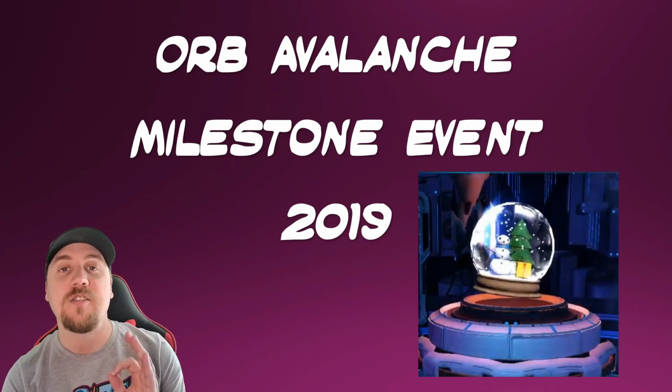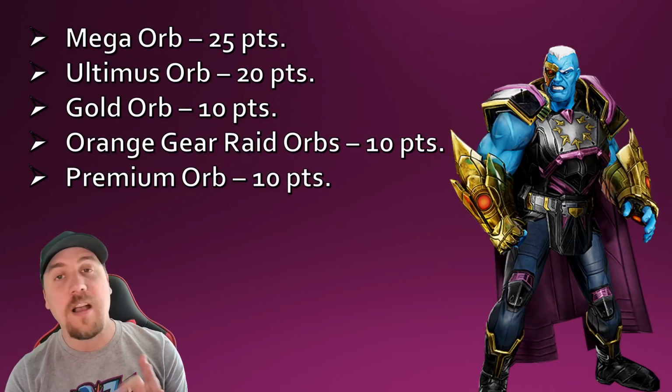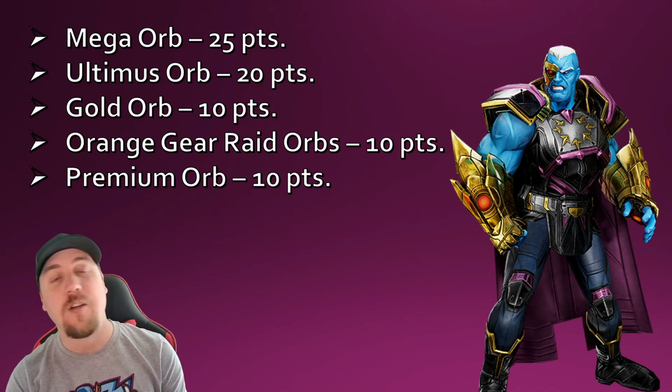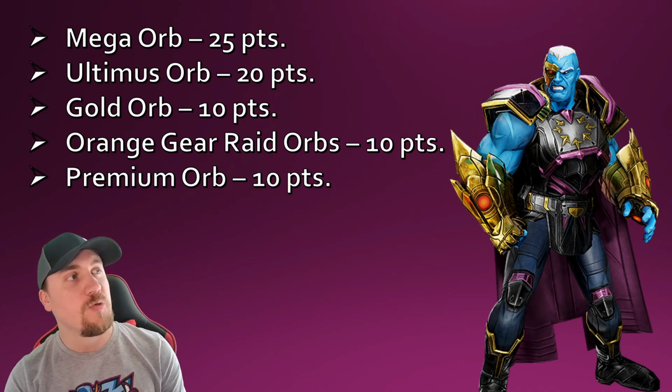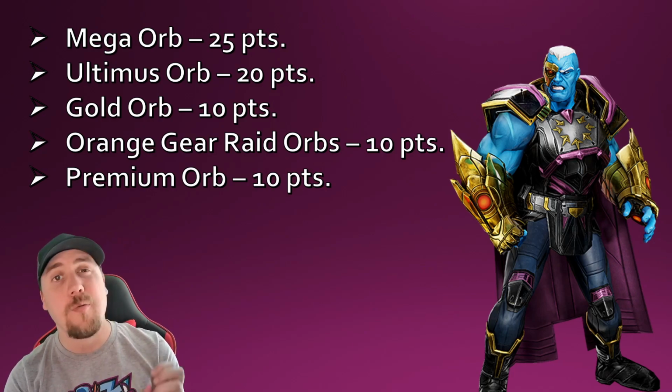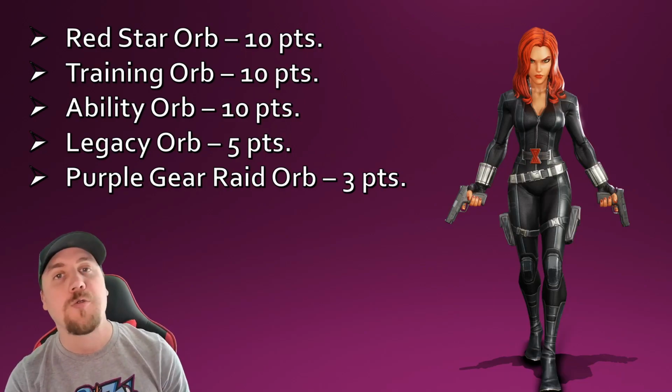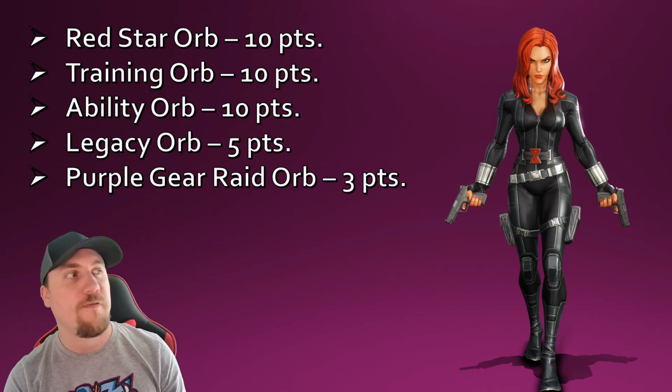So first off, how did the scoring work for this event? Well, guys, there were 15 orbs that scored for this event. So let's start with the highest point ones first. Mega orbs were 25 points. Ultimus orb was worth 20 points. Gold orb was 10. Orange gear raid orbs were 10. Premium orbs were 10. Red stars were 10. Training and ability orbs were both worth 10. Legacy orbs were 5. Purple gear raid orbs were 3.